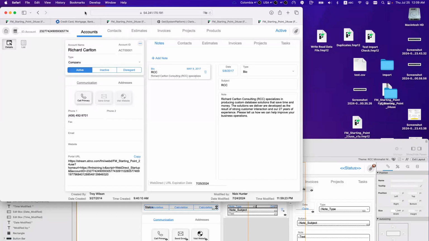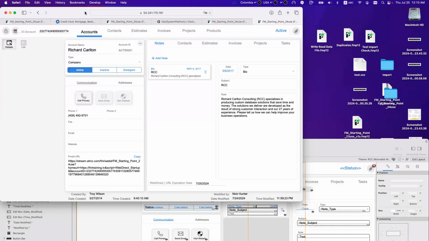But if we had access to the console, you would see the login account logged in 4 times, right? Each person that logs in WebDirect with this login account, you will see the login.